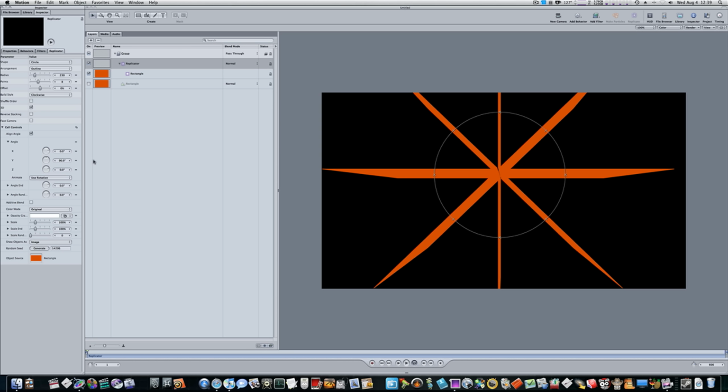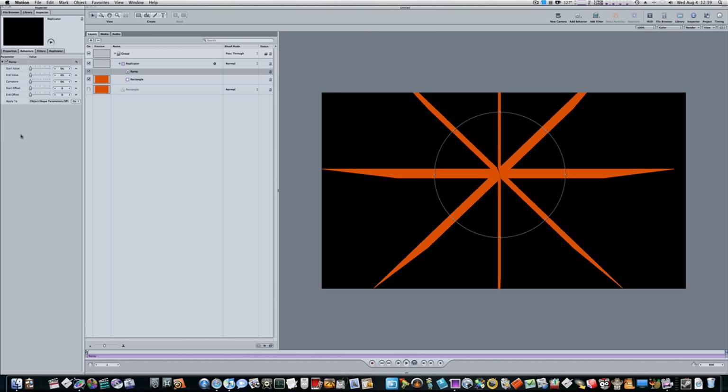So now, come back over here, and you'll see we have an offset parameter. I want you to right-click on that offset parameter and select ramp. Now that will automatically bring up our ramp controls, or our ramp values. So the first one we're going to want to set is our end value. Okay? So let's set it to 399.